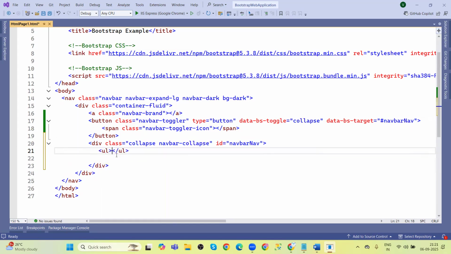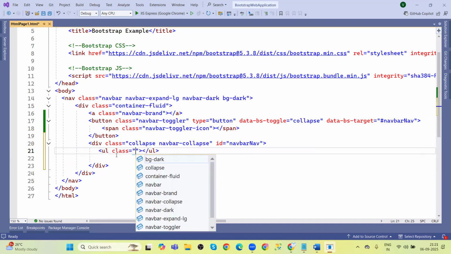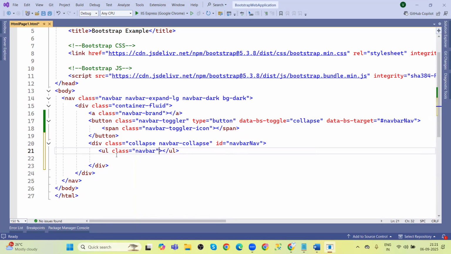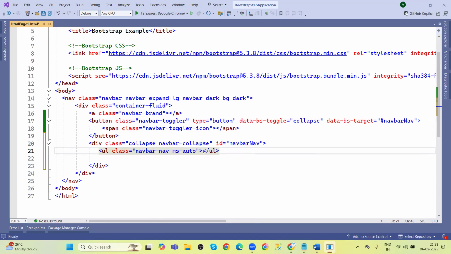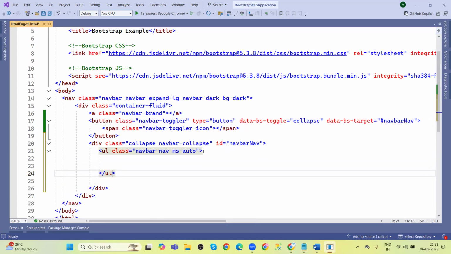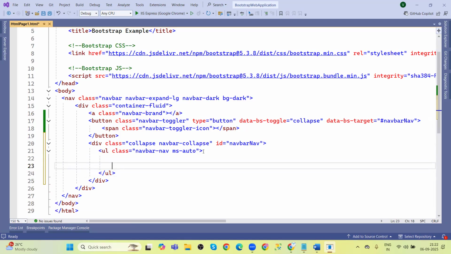Class is equal to navbar-nav, navbar-nav ms-auto, ms-auto. Then li.